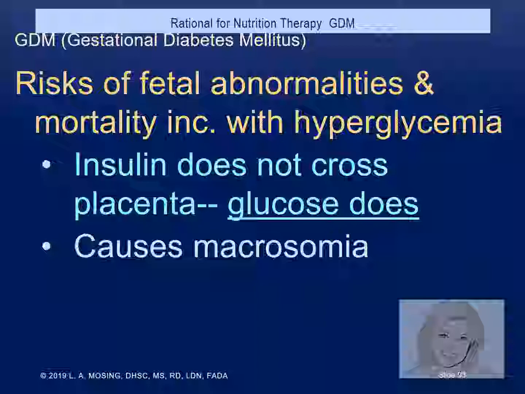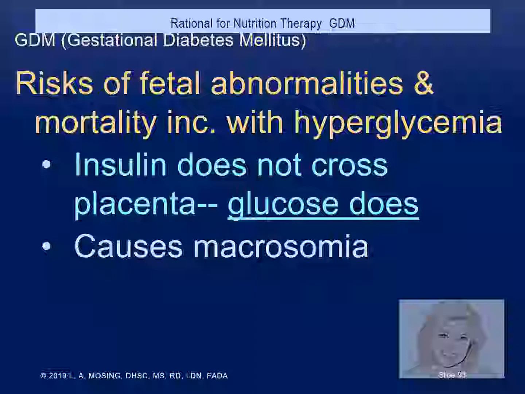Gestational diabetes. We're doing what we need to have a healthy infant free of congenital abnormalities. But we also know that if we have an infant with macrosomia, a big baby, that means that we didn't control their blood sugar. In other words, we failed. The risk of fetal abnormalities and mortalities rise when their blood sugar is out of control. So that causes macrosomia, big baby.